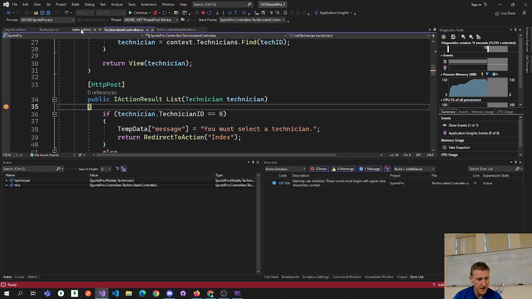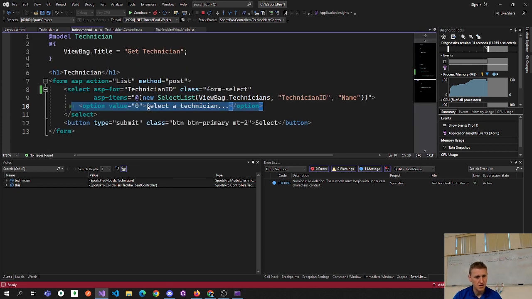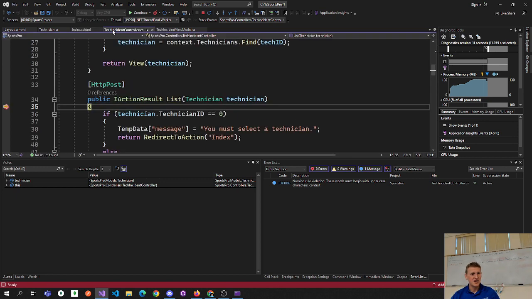Well, it kind of comes back from back here. This is a select for the technician ID. So that's really the only piece of data that's coming in when you post. Is that technician ID. So it's kind of an empty technician, we just have the ID.